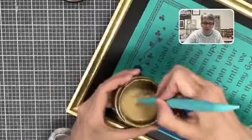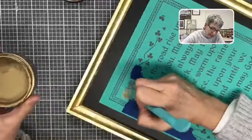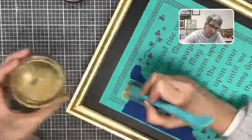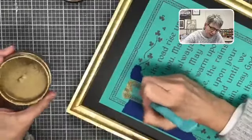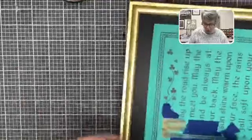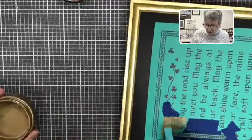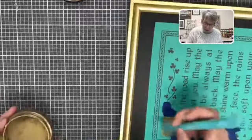Welcome, everybody. All right, so I'm just going to dip my squeegee right in my chalk paste. And I'm going to just do my M. Now, you're probably wondering, oh my gosh, what the heck is she doing? She doesn't have any of the rest of her chalk paste stirred or ready to go. And she's putting chalk on her board. Oh my gosh, her chalk is going to dry. That's what you're saying to yourself.